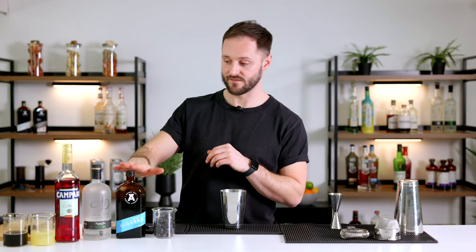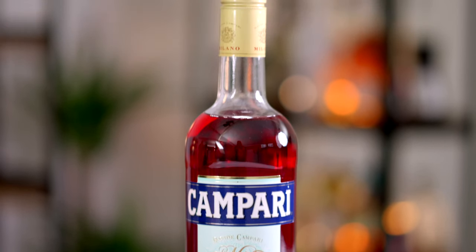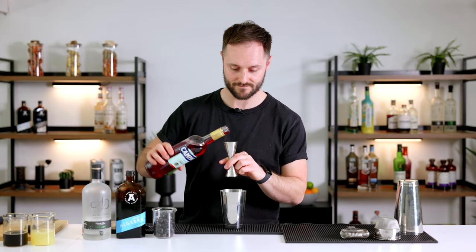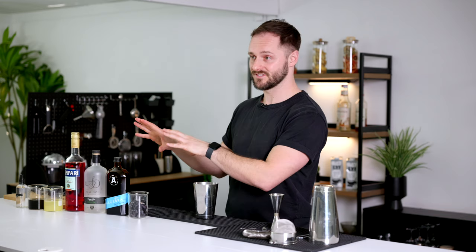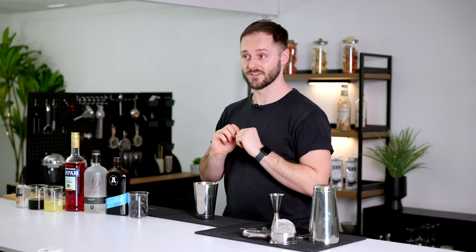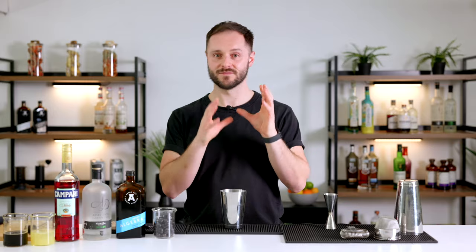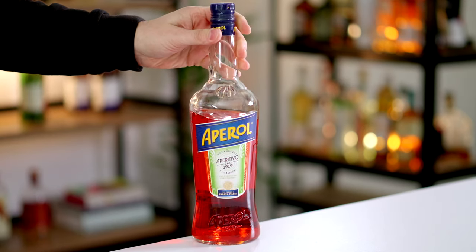To the grapes, 20ml coffee liqueur, and 20ml gin, I'm adding 20ml of Campari — our key bittersweet ingredient alongside the coffee. This is a great introductory drink to bittersweet cocktails. Campari is a big flavour; some people love it, some hate it. A Negroni can feel quite overwhelming, but this drink has sweet, sour, and bitter elements in balance. If you find it still too bitter, you can sub in Aperol, which will lower both the bitterness and the ABV.